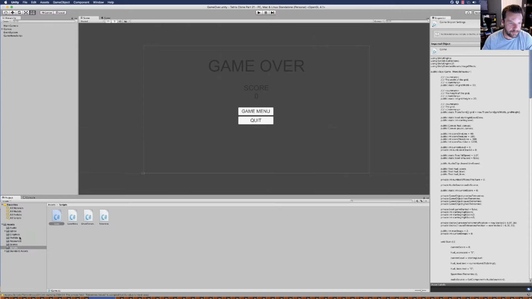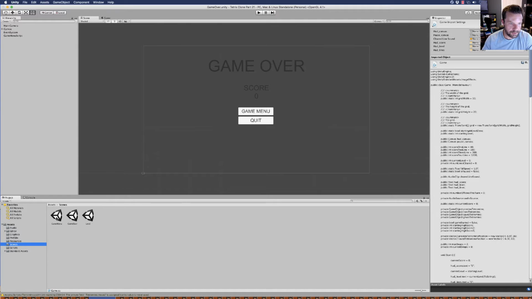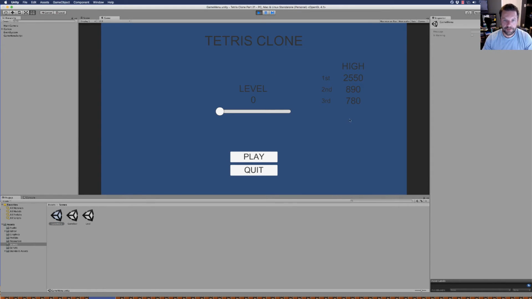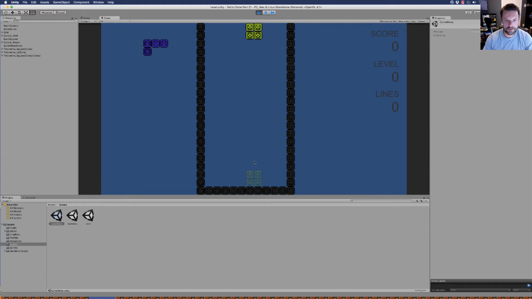And you know what? Let's just load up the correct scene here. I'm going to go to the game menu. Alright. So we've got our level selector, play, high scores. Let's play. Alright, so there's our ghost piece. Now when we're moving left and right, our ghost piece follows us around. Okay? And when we go down, we can go right through our ghost piece and it's perfect. Okay? And it rotates just like it should along with our other piece. And it tells us where we're going to end up.